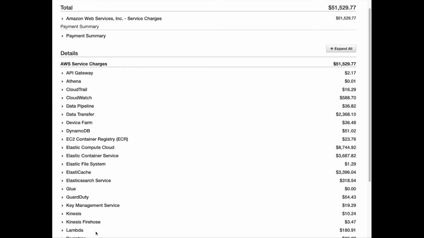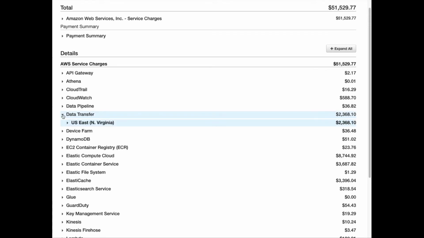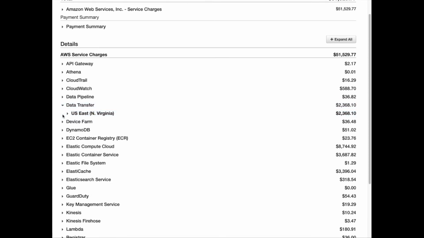So let's just run through some stuff here. We're going to start off with the data transfer, and I'm not going to go through all of these. I'm going to go through just the ones that I think are going to be common and relevant to you. The first thing I look at whenever I get one of these bills opened up is everything is broken out by region, and I know where the services are operating for that particular client. So I look for any charges from regions where they aren't operating, because that to me is one of the early signs that the account may be compromised.